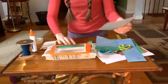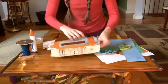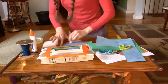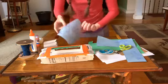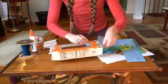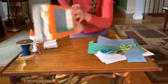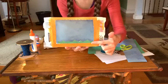Okay. So now that's done, I'm going to glue it inside here. And I'm going to use my glue stick again. Right. We're going to glue our little backdrop. It's like the sky in our puppet stage. Great. So now we have our sky, our grass.